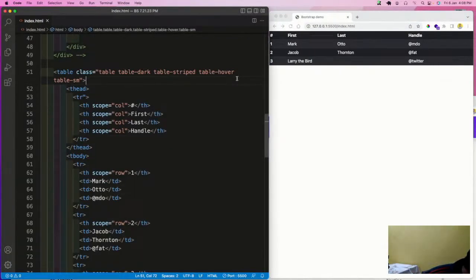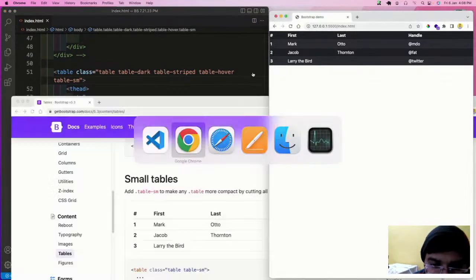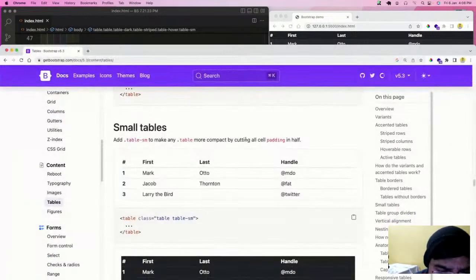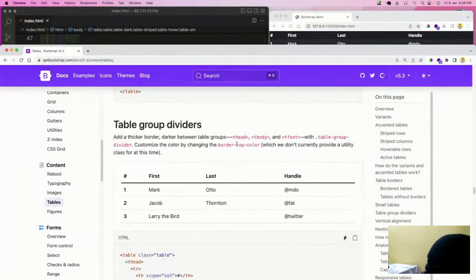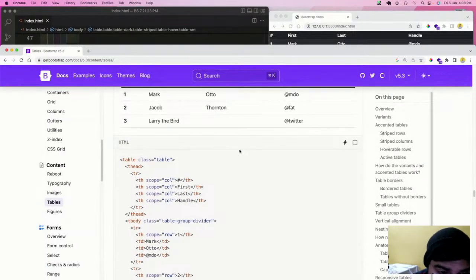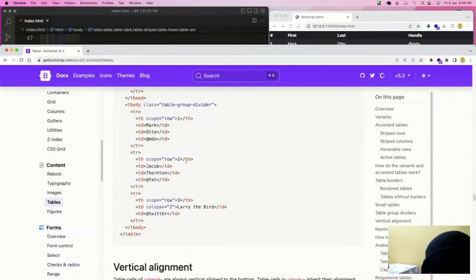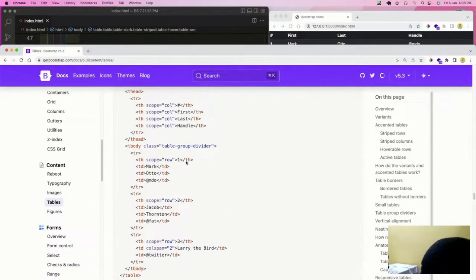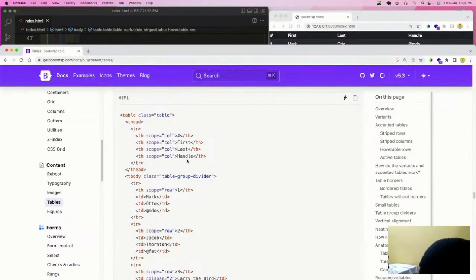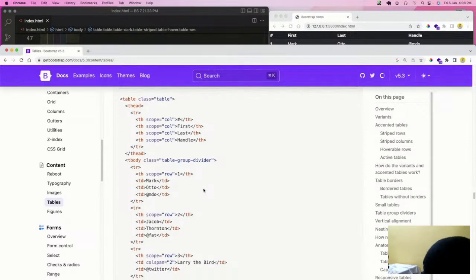Now after that, what we will see here is what is given in the updated documentation. After small tables, we have the table group dividers. Okay, so what are the table group dividers we have seen here? So here, let me see how this thing works. Okay, so we have to use the body.